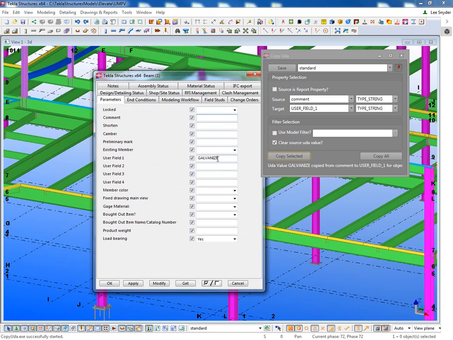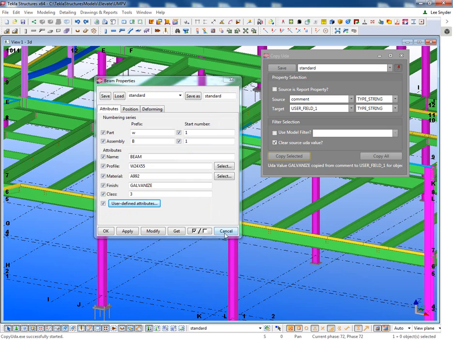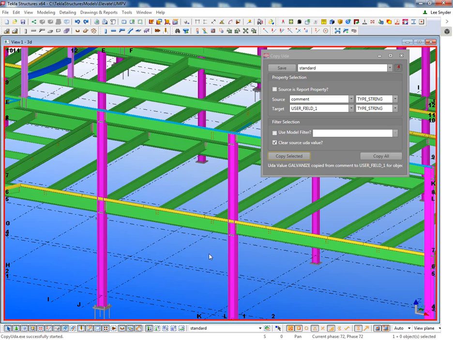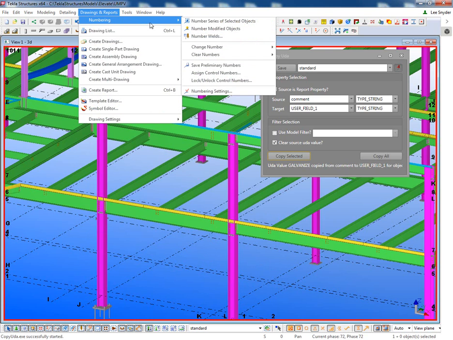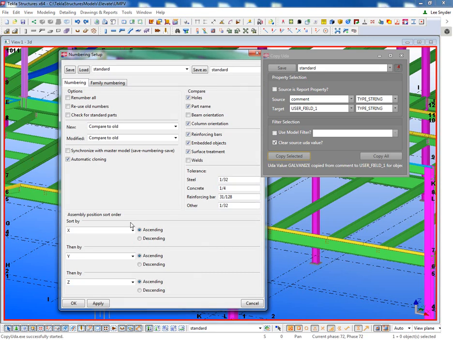So it's very easy to transfer report properties or UDAs to another UDA. Some use cases for this, obviously, is just transferring information. If you received a model from someone and they put a property in a UDA and you want to transfer it to a different one that your company uses, or a report field to a UDA, of course you can go and do that.